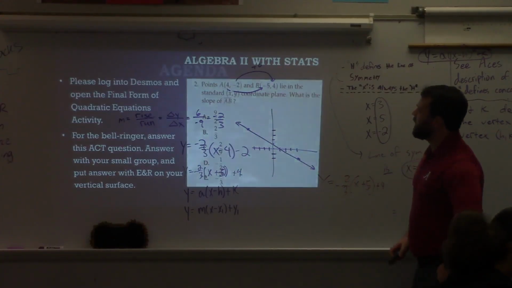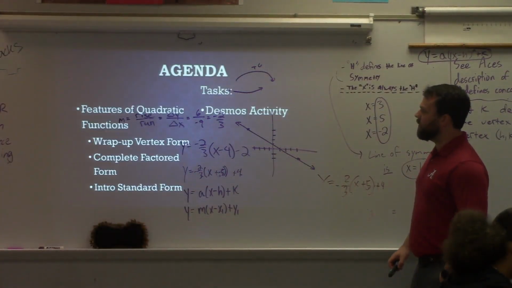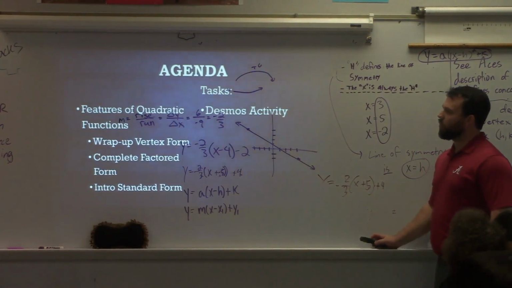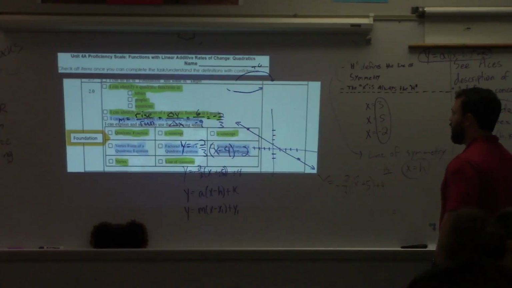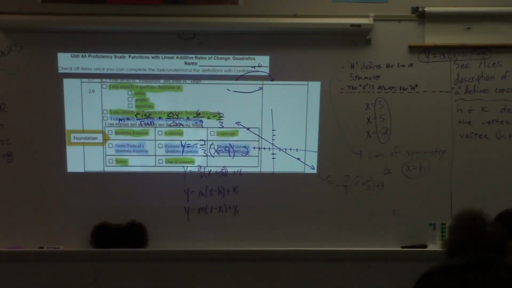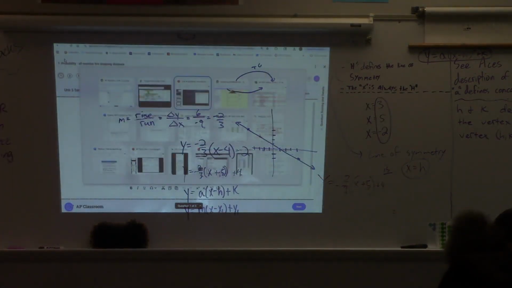All right, let's continue with today. We're going to get back into Desmos, so I'm going to do a quick recap of some details of the vertex form and give you all some practice. We're on exactly the same proficiency scale concepts as yesterday. Let me get this pulled up. Is that where I have Desmos?